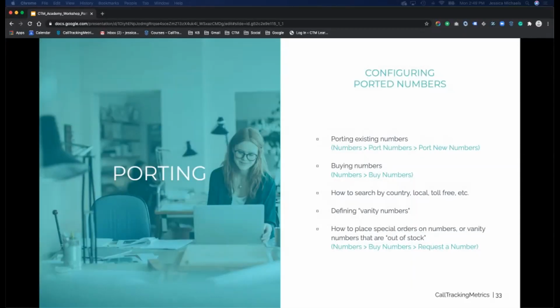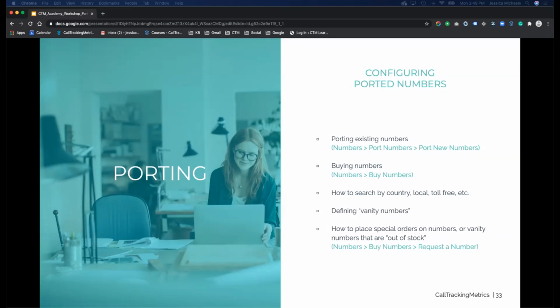So again, porting is the process of taking numbers between providers. So if you're coming from a competitor of ours, you could keep your pre-existing numbers and bring them into our system. So porting can take up to 4 weeks. Really what takes the longest with porting is that it is a paperwork process. And it's not very forgiving. So it's best to be very thorough and make sure you've checked every box. It's a legal exchange moving numbers around.